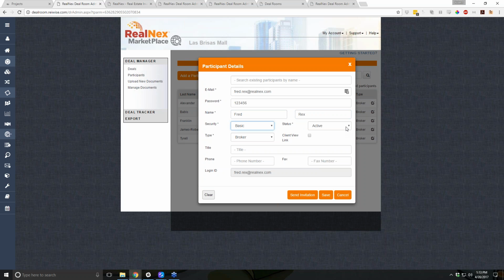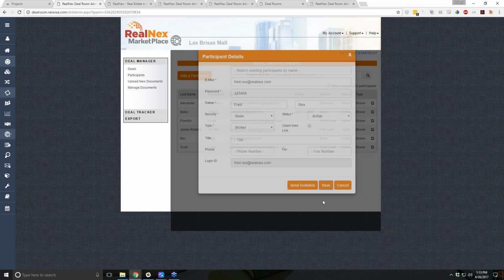We'll come back to the security in a second. Status, good enough. You can click send invitation, which will give them a link to access the deal room, and it will show their email and password that you created for them. I'm just going to hit save here though.